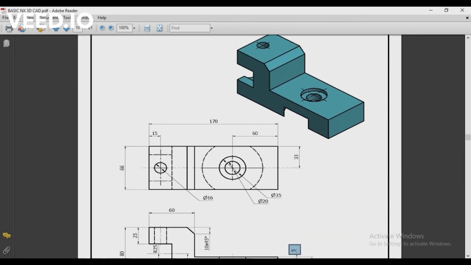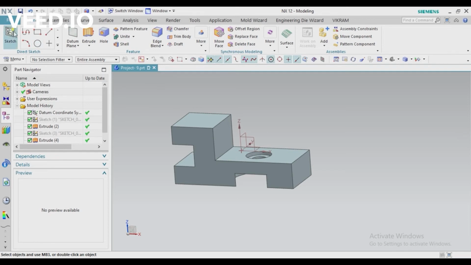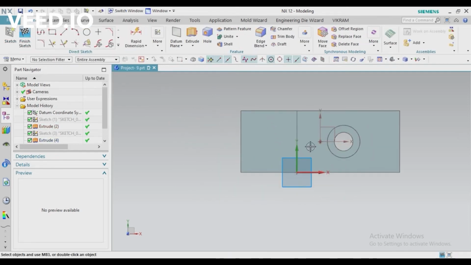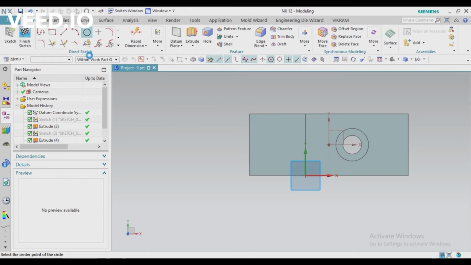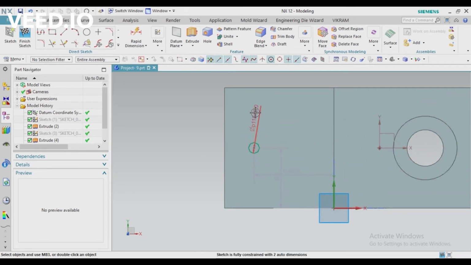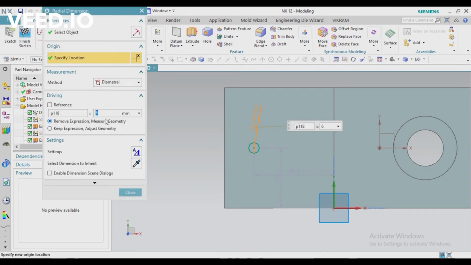From the top view you can see you are going to create the top hole. So dia is 16 mm. So go for a sketch. So this is a simple hole, so directly we can create it from the sketch, or we can cut out with the help of extrude. So take middle reference and create, sorry, not 16 mm. Just escape and double click on that, change your value to 16 mm.